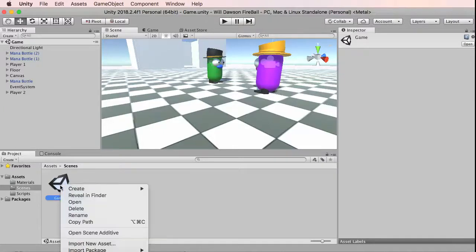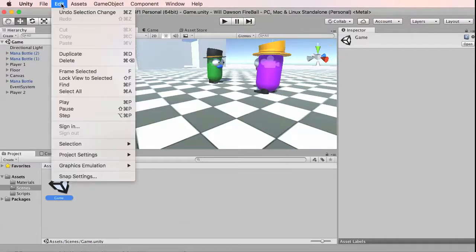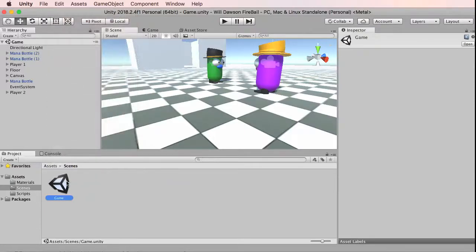So I'm going to right-click on this, and I can't do it this way. I can do it up here by going to Edit, and I can duplicate there. It says I can hit Command-D, on a Windows computer that will be Control-D. Control-D gets me a duplicate, and it's called Game 1. So I'm going to rename that, and I'm going to call it, you know what, let's do a win screen instead first. Let's do win for player 1, okay? And then let's modify that, and we'll make a duplicate as a win for player 2 screen.